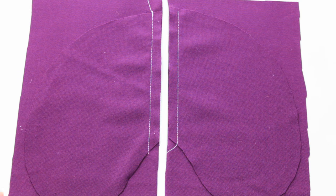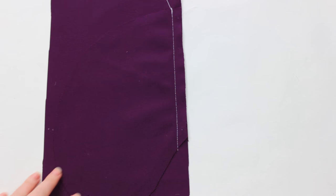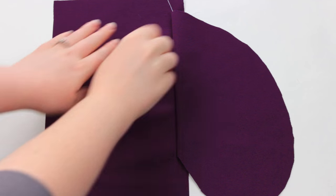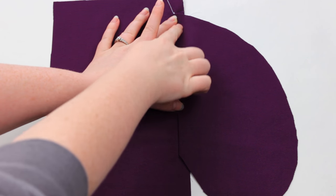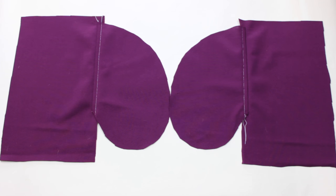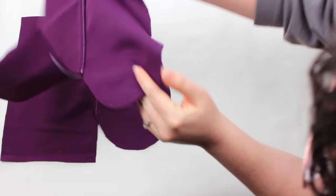Once you've sewn both pocket bags, go ahead and give them a good press in the opposite direction and attach your pocket to your side seam allowance by giving it a quarter inch top stitch along that pocket edge. This extra stitch will help keep your pocket bag from trying to slip out whenever you are wearing your garment.